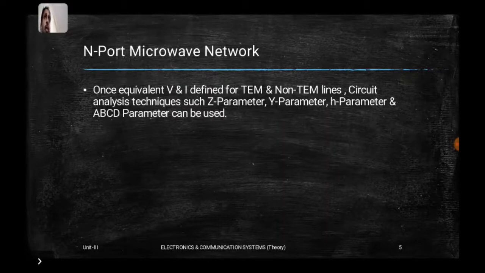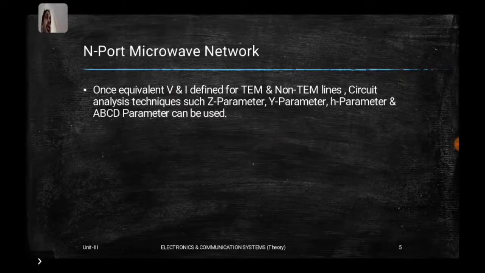The H parameter is quite used in transistor circuits to analyze, after writing the equivalent circuit design, the equivalent model, and find out what is the voltage and current of a circuit, what is the impedance, how much current is flowing, and what is the gain. You know that the gain of any amplifier is related to the output by input voltage. And ABCD parameters, we will see shortly after studying the S parameters.